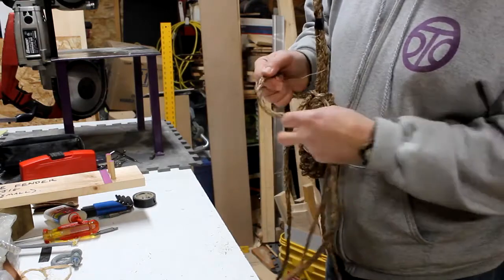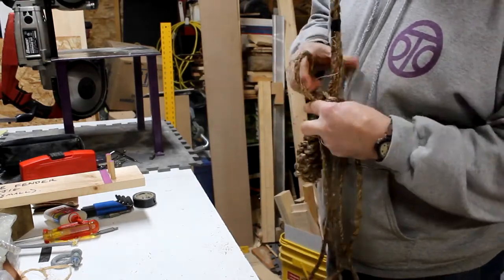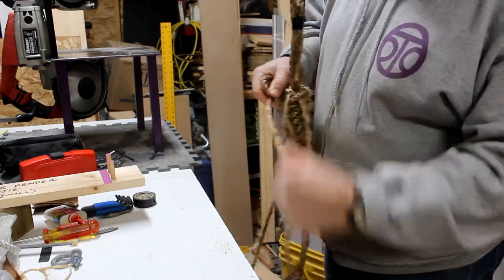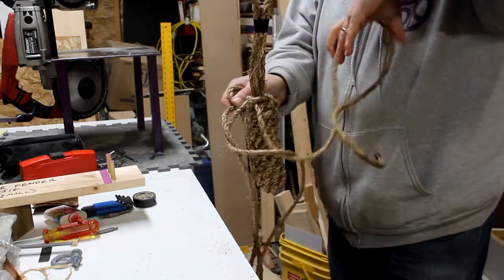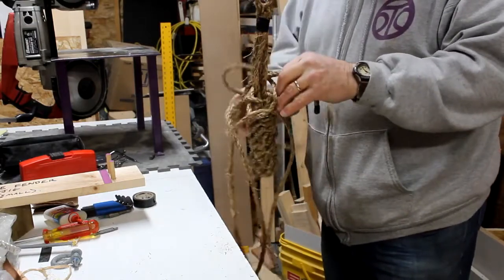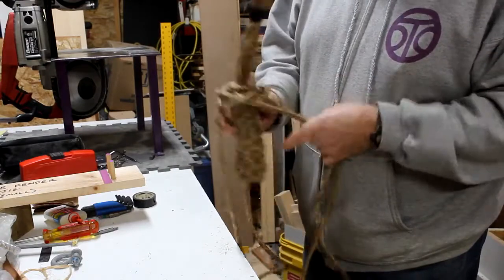So I'll do another loop. Hold on to that little loop. So the first one goes over the second. The second goes over the third. Third goes over the fourth. The fourth goes through my loop. And go around one by one.